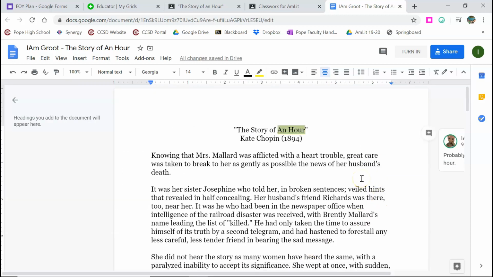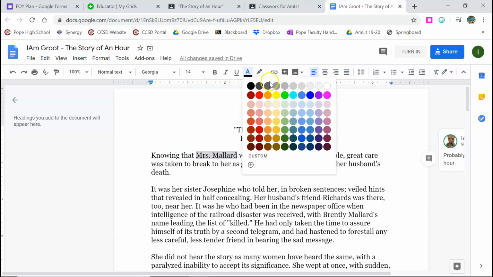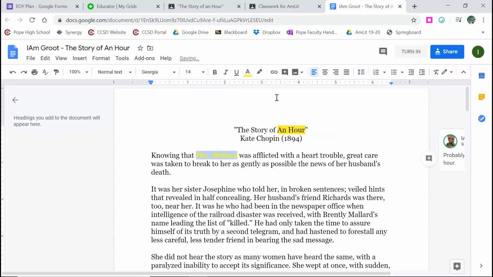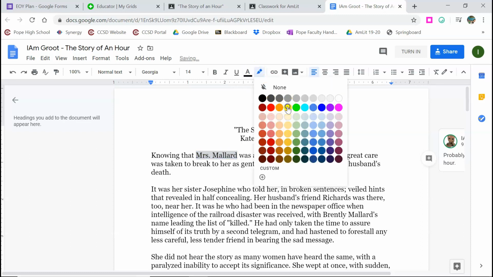Okay, and I'm going to go ahead and start reading. "Knowing that Mrs. Mallard was afflicted with heart trouble, great care was taken to break to her as gently as possible the news of her husband's death." Okay, so Mrs. Mallard, this is interesting to me because the character is not addressed by her actual name. Oops, I want to highlight.